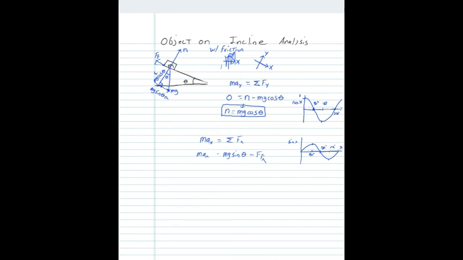Okay, so if we're given the frictional force directly, we could plug that in, and we could solve this for perhaps the acceleration. Many times, however, we're not given the force of friction. What we're given is the coefficient of friction. So if that's the case, we have to remember the relationship between the frictional force and the coefficient of friction. We have to remember that force of friction equals mu times n. So I'm going to make that substitution in here. So then this is going to look like this.